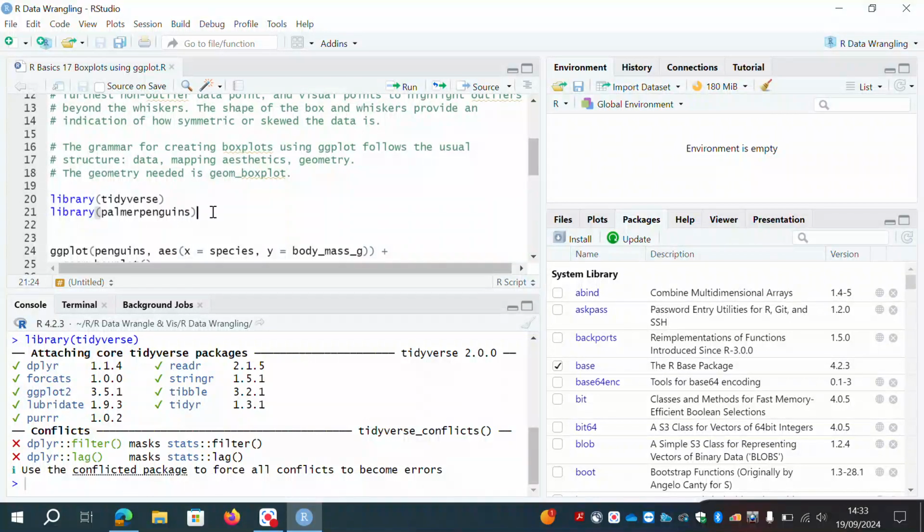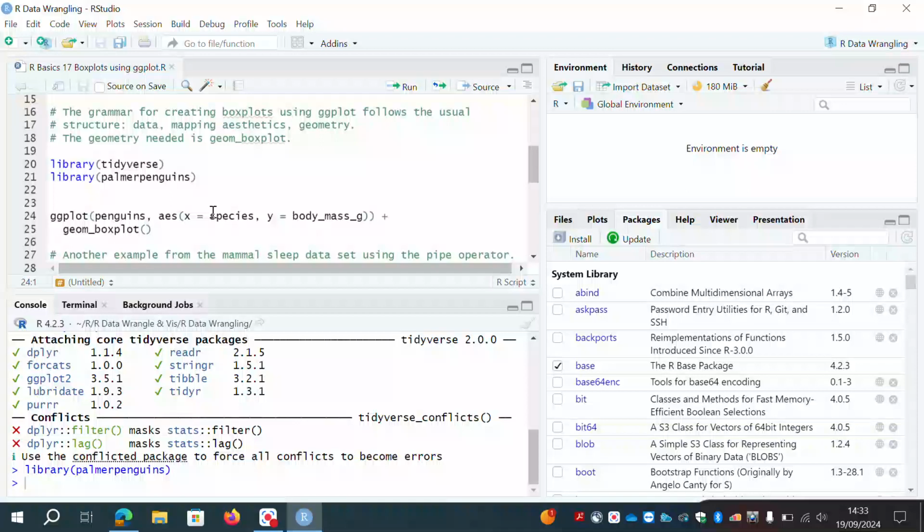The other thing I'm going to load from the library is the Palmer Penguins package, which has got that penguins data set. So I'll use that for the first one. Just create a really simple box plot. So that's worked. It's returned the command line to us on the console below. So I'm just going to create a box plot. I'm going to plot the 3 penguin species as separate groups, separate categories, and their body mass by species, essentially. So the boxes will show us the distribution of body mass for the 3 different species.